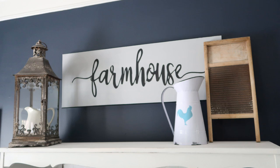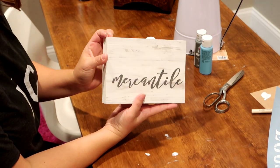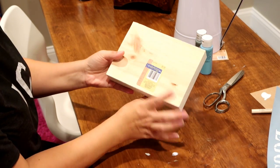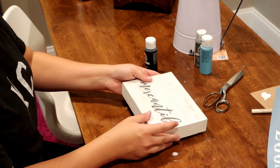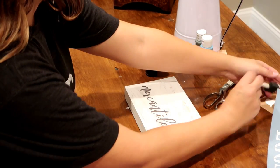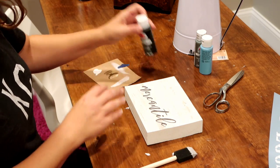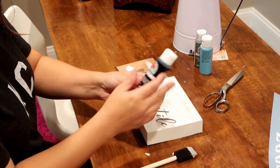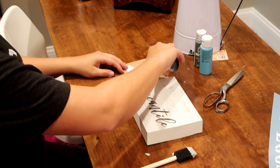When I was at Hobby Lobby, I spotted a lot of 90% off stuff in the spring clearance. So I ended up getting this sign for about 90 cents or $1. I could have done this with wood, but I thought that was really cheap and I'll just use it to create another sign. So I decided that I wanted the front of this sign to be black, but I'm going to keep the edges that are already painted white the same.